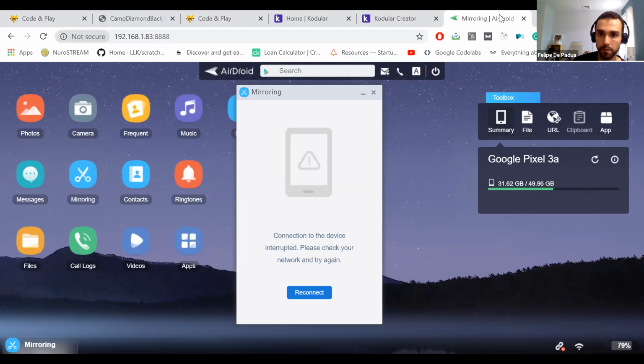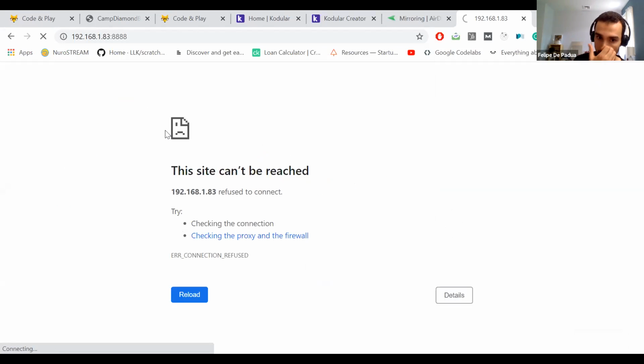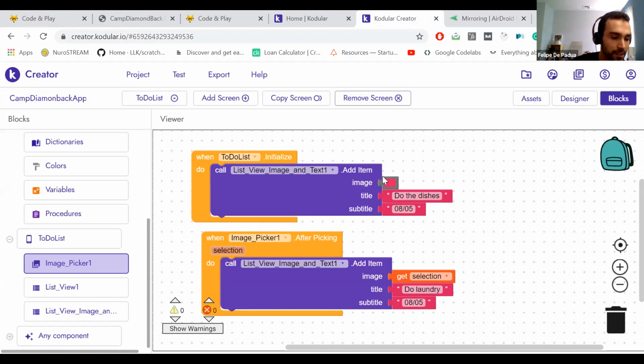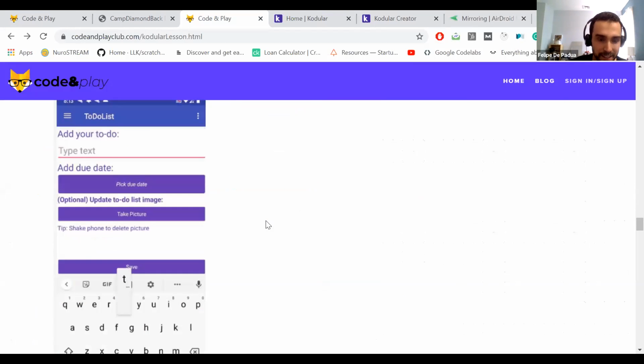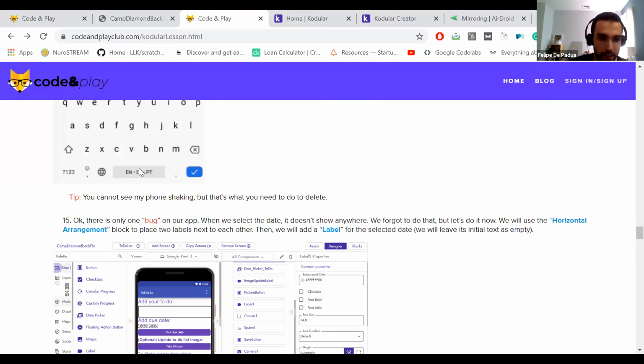Let me try to re-add this. All right. It's not working. So you're not going to be able to see my screen, but luckily we have the example here that we can see. So as soon as you type, pick your date, take a picture, and click save.